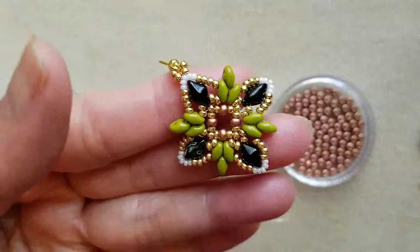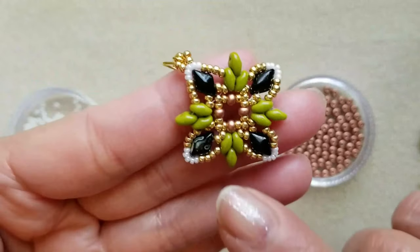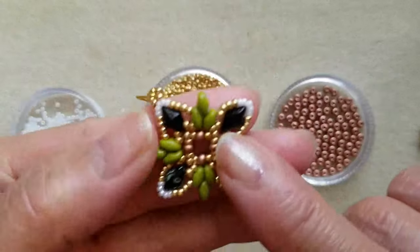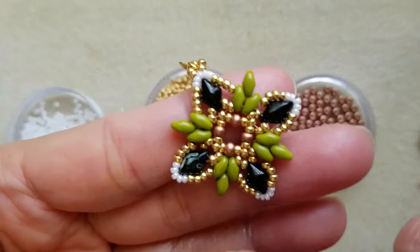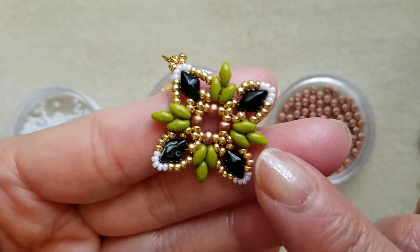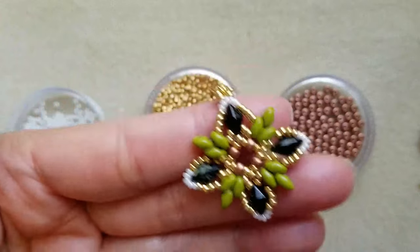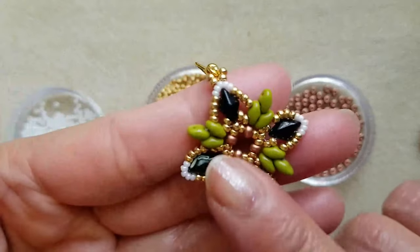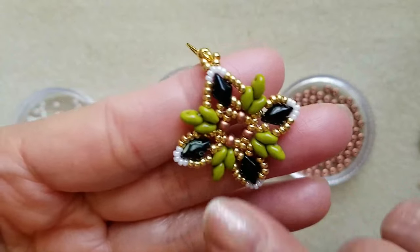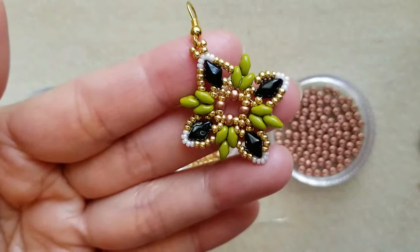Hi everyone, today's tutorial is this gorgeous earring. Actually, I already made a video on how to make a bracelet using this pattern, and I just made a slight change. So today I'm going to show you how to make the earring and a matching bracelet.